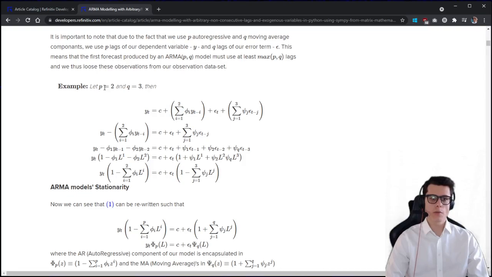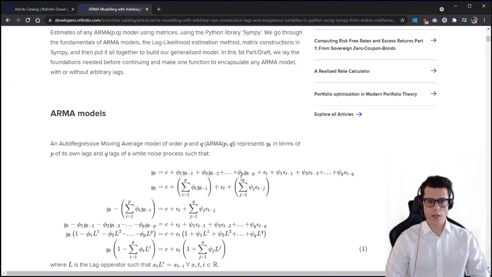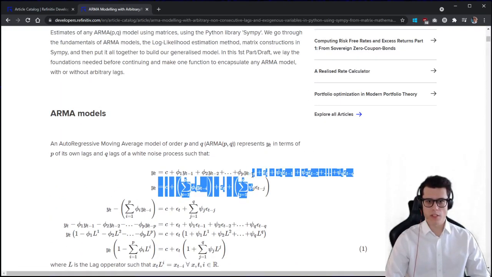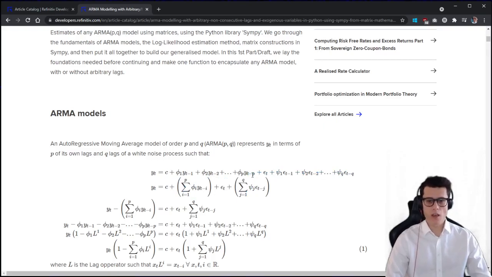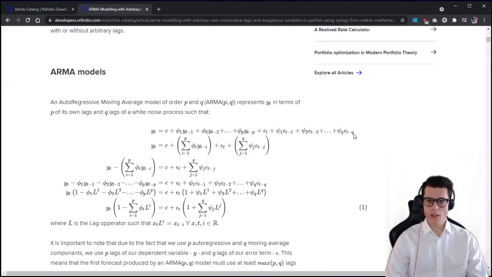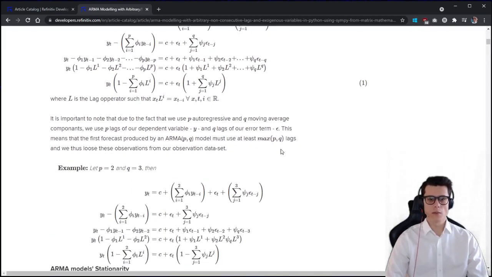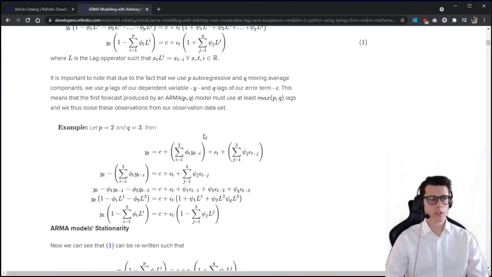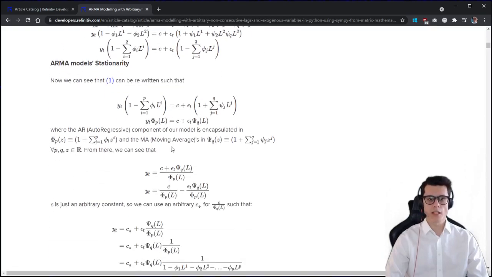You can use an ARMA model with as many permutations of lags as you want. So you can have p being the number of lags, the number of days back we're taking for Yt. So let p be 2, and Q, if you remember, is the number of errors that we're looking back for in the past. So let's say that Q is 3 and p is 2, then you can do the exact same mathematics I did right now, and then you can have a look at the stationarity of your model.